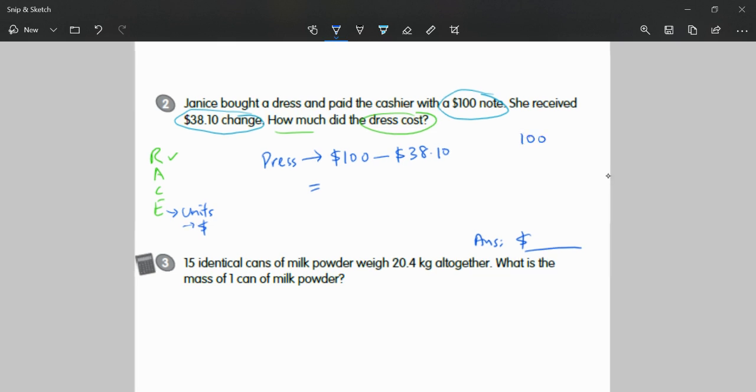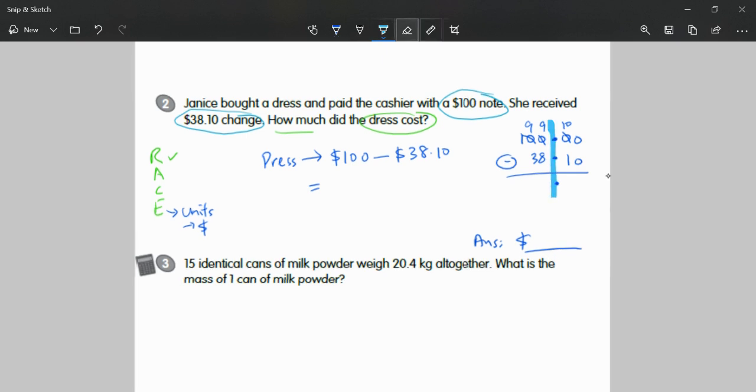No calculator for this question, so you've got to put in your alignment of the place value and the decimal point right in the operation, minus. In this case, you can see that it does not allow you to use the calculator, therefore it's actually testing if you can do your regrouping correctly. Okay, so subtraction, regrouping correctly, align the place value as usual.